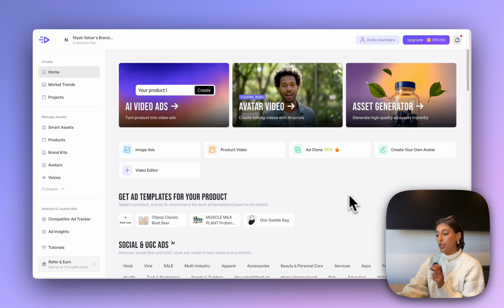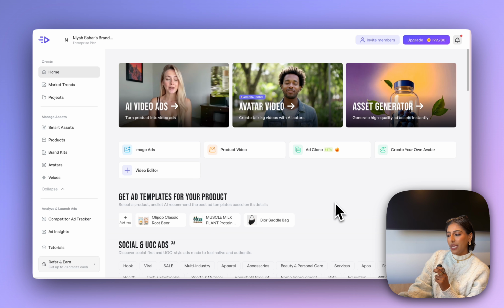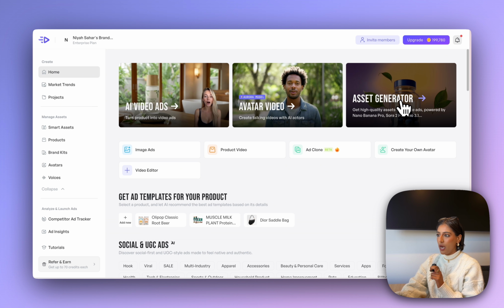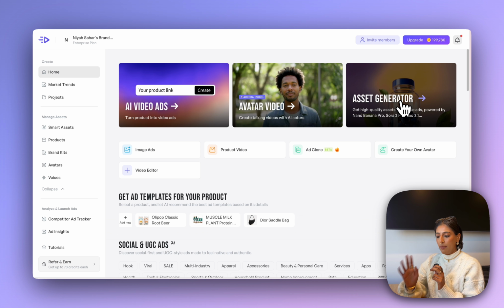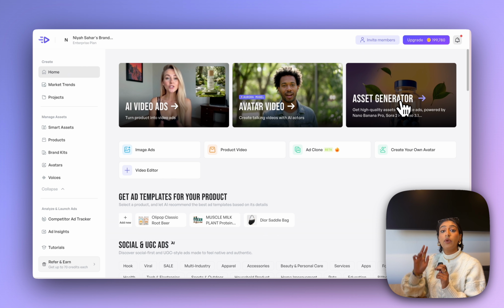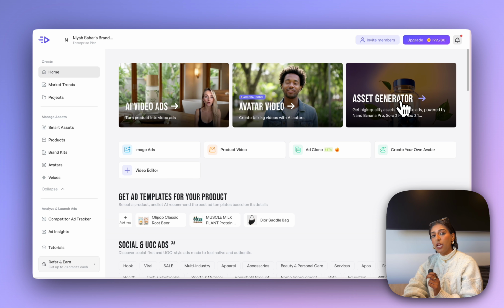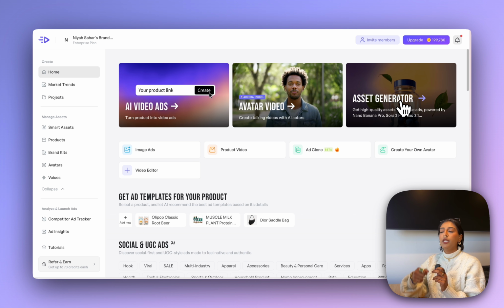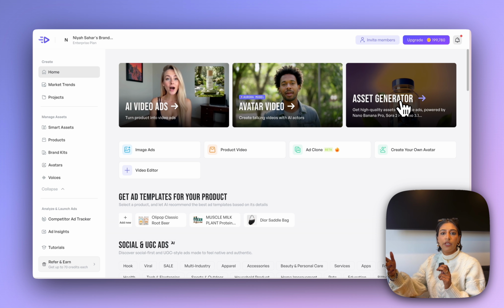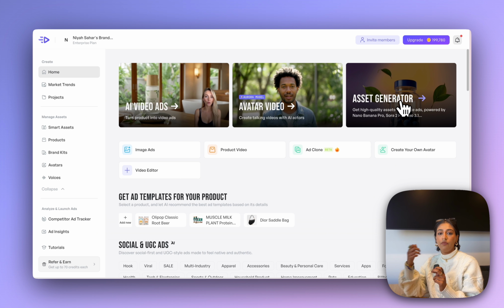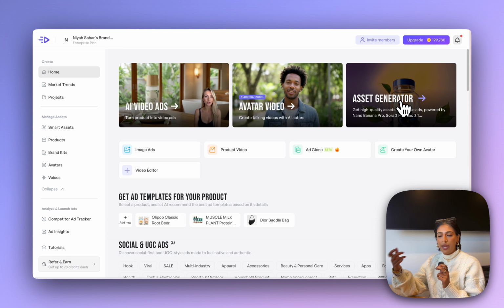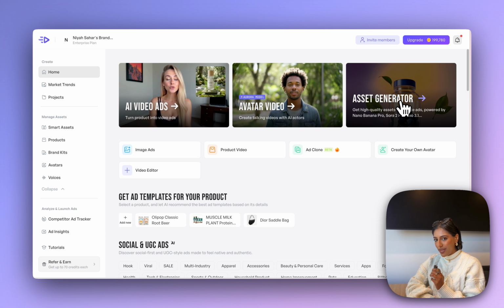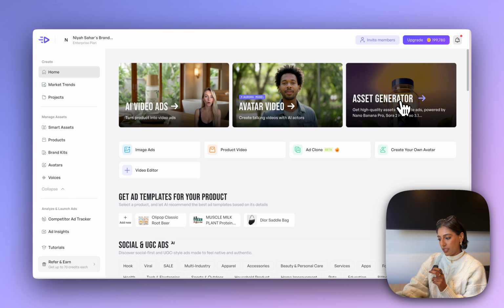All right, ladies and gentlemen, so let's start here on Creatify's product homepage, where in the past we've navigated straight to avatar video, but today we're going to be navigating to the top where it says asset generator. Now, asset gen is an amazing tool in Creatify to build a range of image and video assets. You're able to use various models like Nano Banana or VO3 and create anywhere from animated graphics all the way to stylized image or video assets to be used for anything and across different channels. Now, let's go ahead and click on Asset Generator.